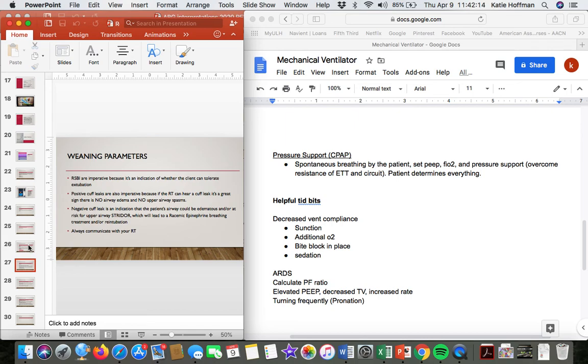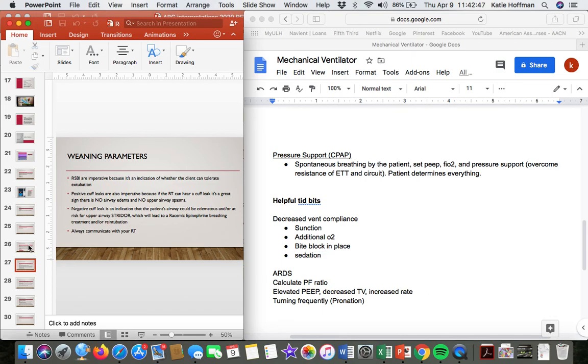Yeah. Think of the name Rapid Shallow Breathing Index. If your patient is breathing fast and shallow, do you want to eliminate the support that's already being given to them? No. You want your patient to be taking decent tidal volumes relative to their ideal body weight, between 500 and 600, and you want their rate to be slow, nice and even. Absolutely. Slow, deep breaths. NIF, I believe we look for less than negative 25, is that correct?